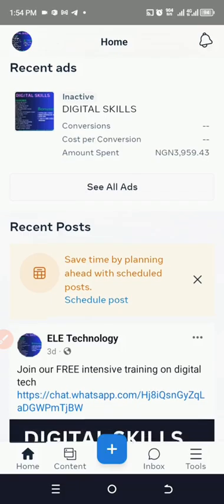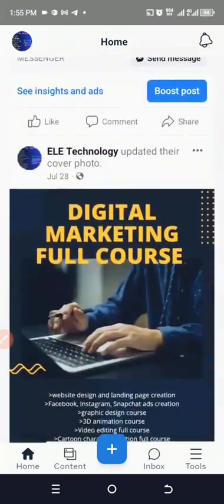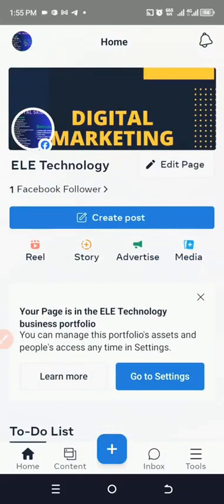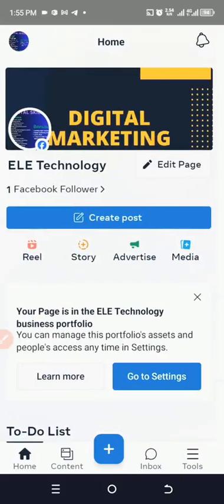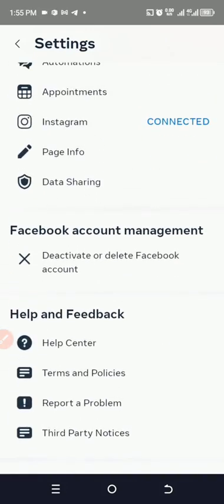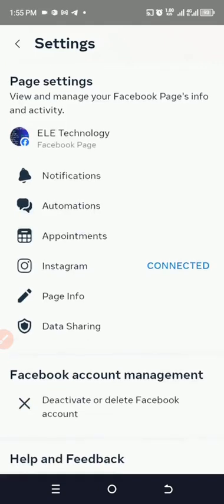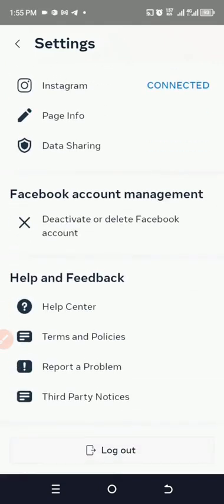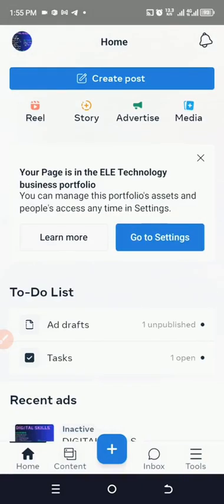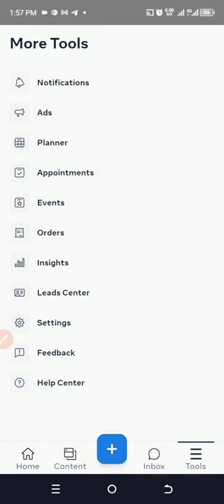You can also make payments on this Business Suite if you want to. You can see the settings. You can see that it's very easy and simple to use.